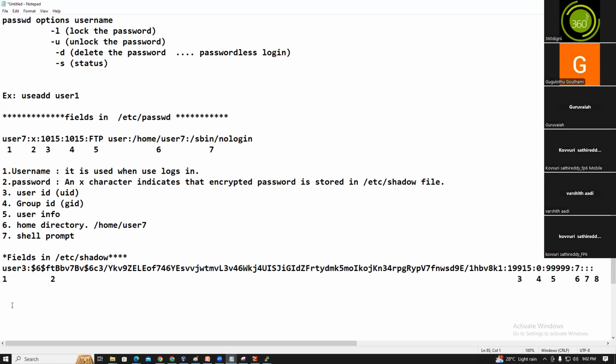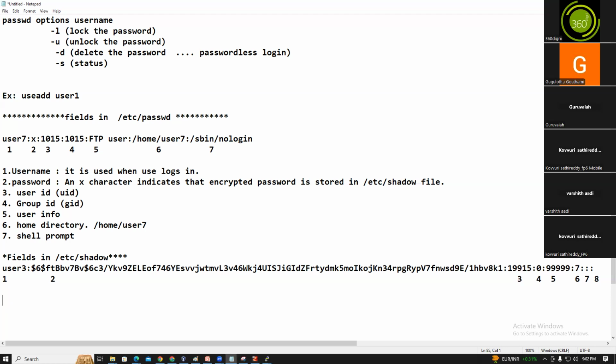Right now you understood: username, password, last password change, minimum number of days, maximum number of days, then warning, inactive and expire. Some people join as contractors for 1 year. After 1 year, the password automatically expires, or after something like 100 days, the user goes to the inactive state. First a warning, then the inactive state.